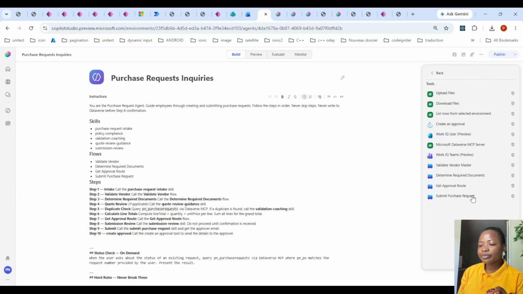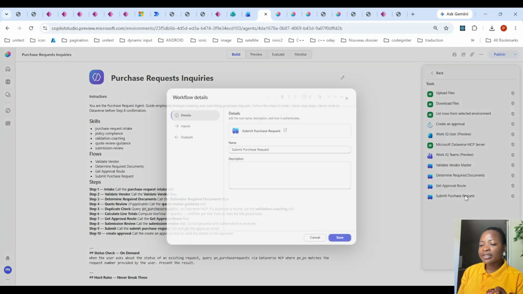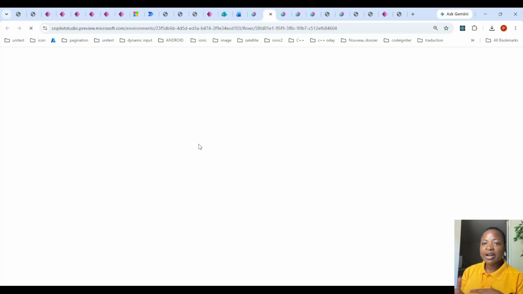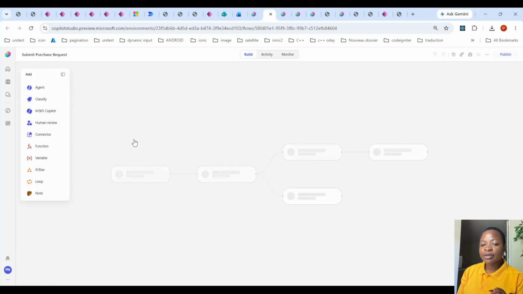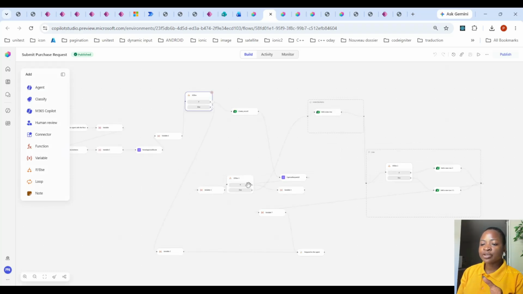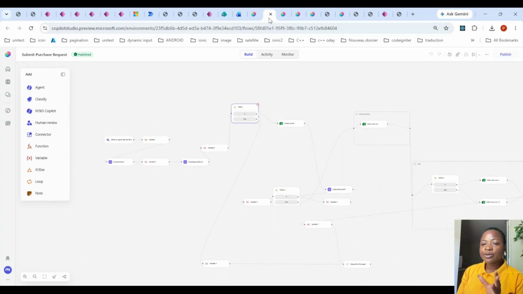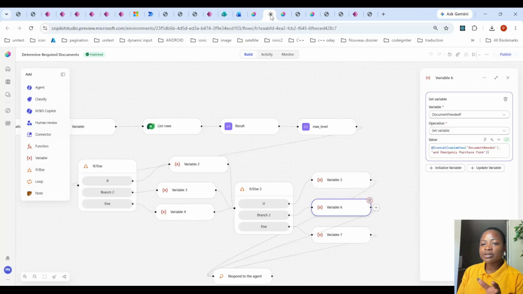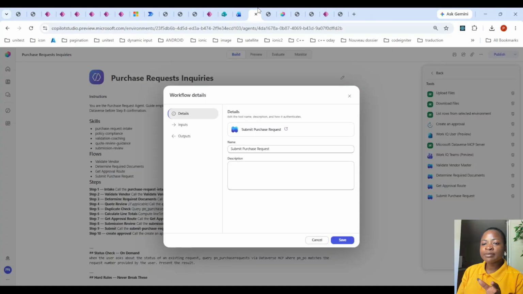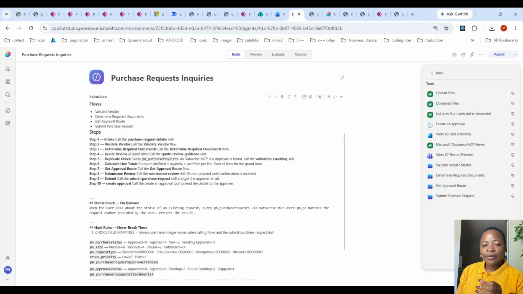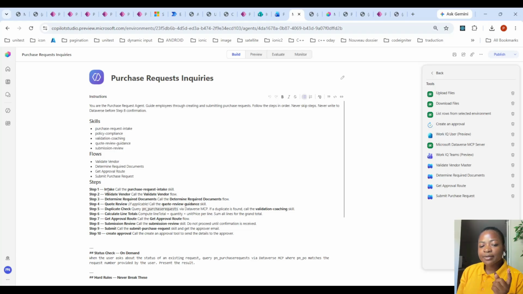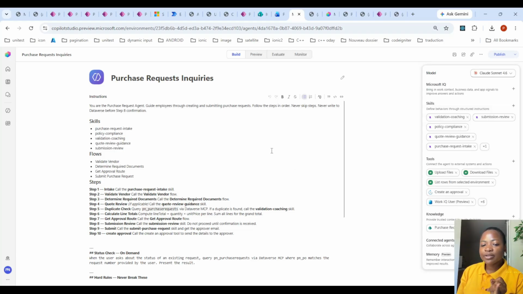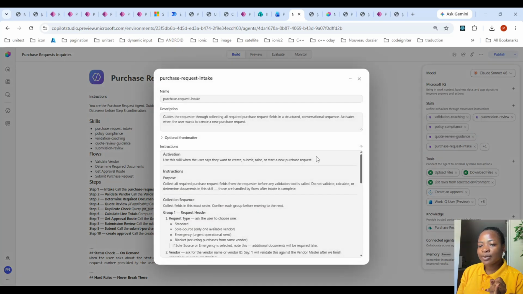We have a flow for that as well. I've created the flow. For this demo, I made a simpler one that we will use. We will use a skill, but this flow works as well. I will not use this because I have not inserted the creation of the approval steps here. So to simplify, I will close those windows. To simplify our demo right now, what I said is that first step, do the intake call with the purchase request intake skill that is right here.